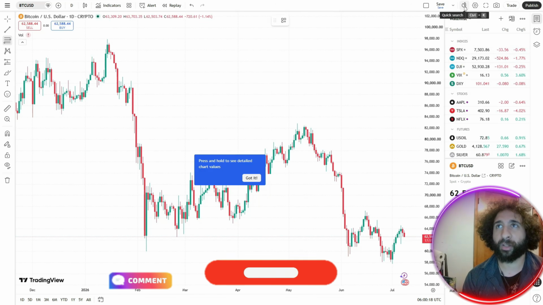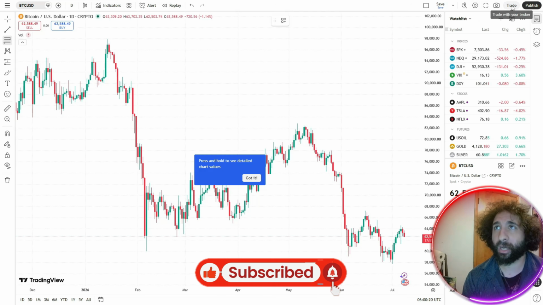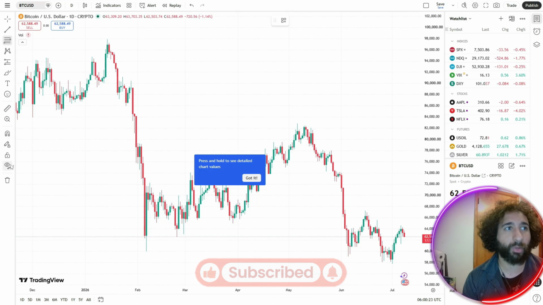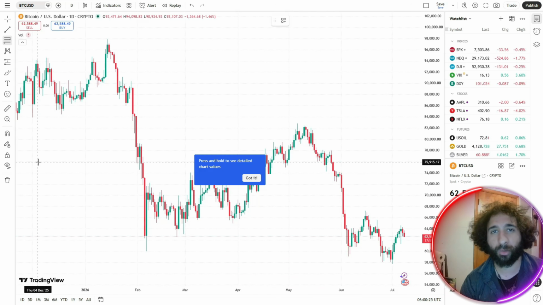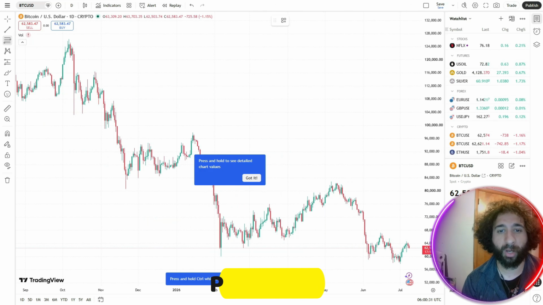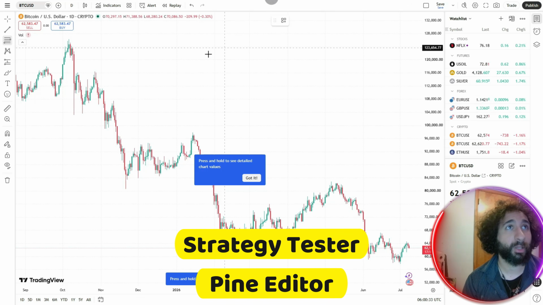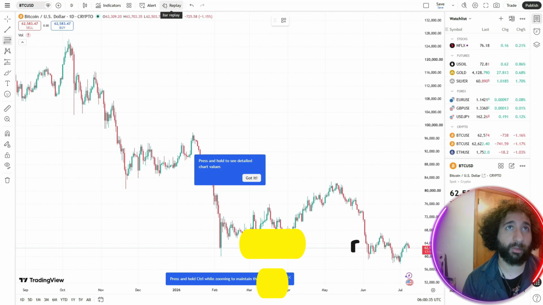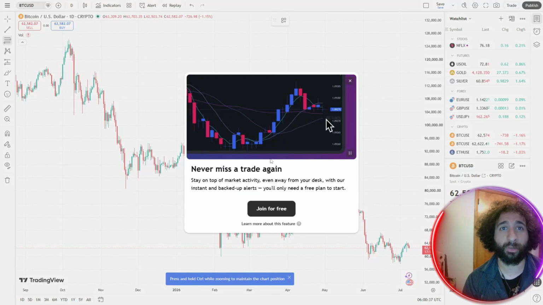Now there's much more features that we could definitely cover. That is how I could go ahead and start trading. There's much more here, but make sure to adjust the candles, the information. And if you want to even explore backtesting, you can use the Pine editor and strategy test to do that, which is an effective way. You can also create alerts right here in case we need a specific alert, then we're not going to miss that trade. So very, very simple to do.